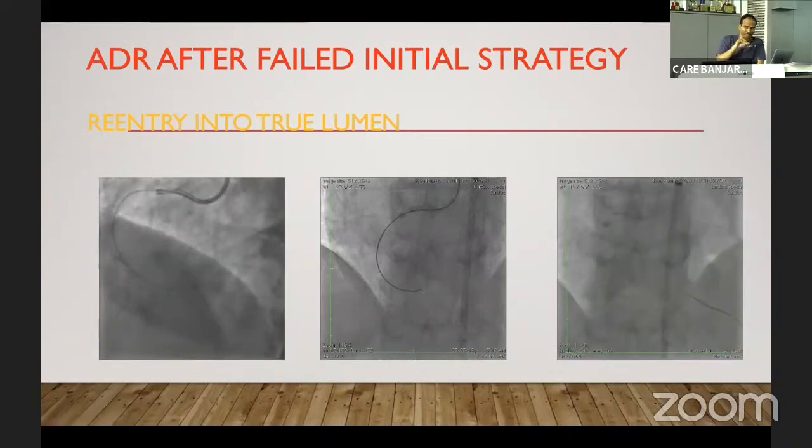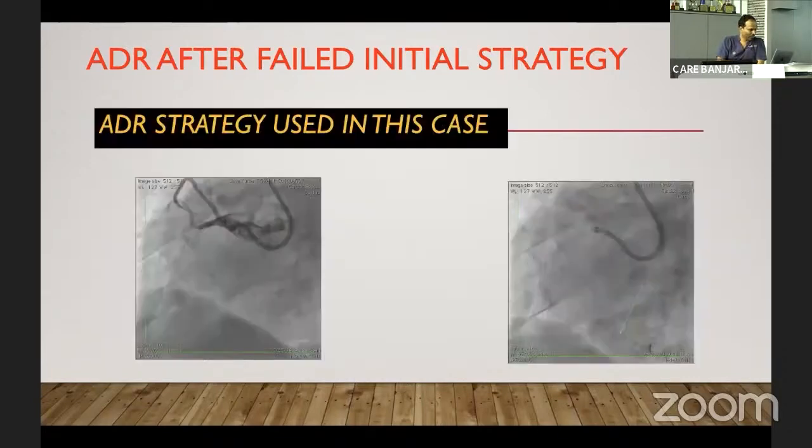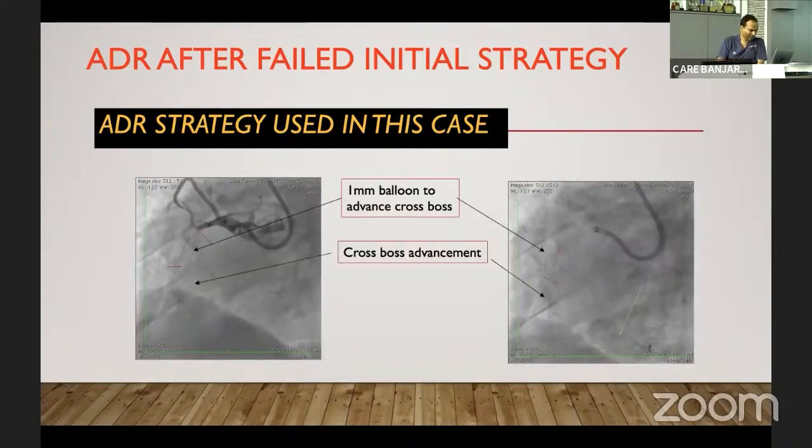Stick and swap is my default strategy. You can also do stick and drive. That means the wire with which you punctured, you can also drive across. But that is possible only when the vessel is good and there is no distal disease. If there is a distal disease and the vessel is small, that is not a good strategy. So it's always stick and swap, so your chances of ending up in true lumen will be much higher. This is a kind of strategy which you have to have in your mind while doing such cases.